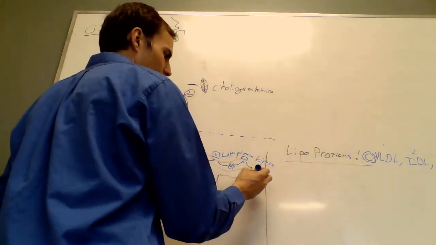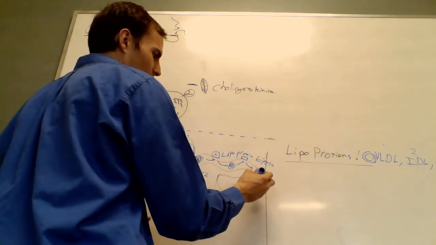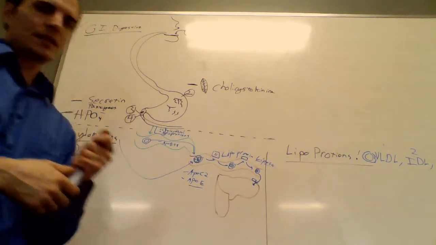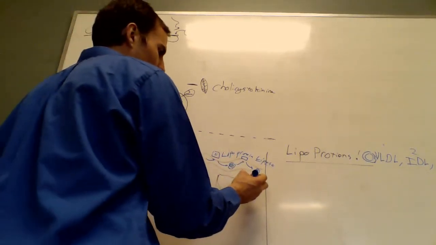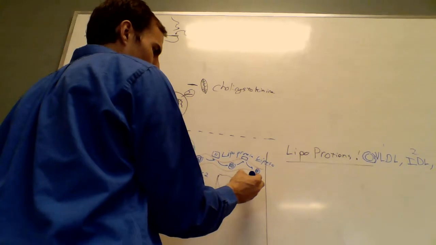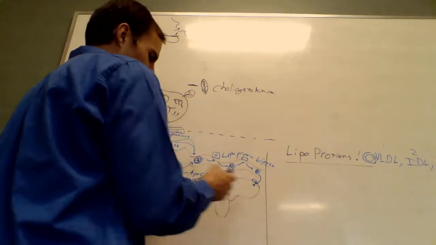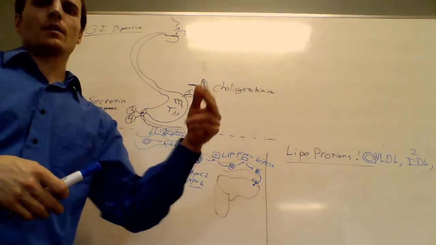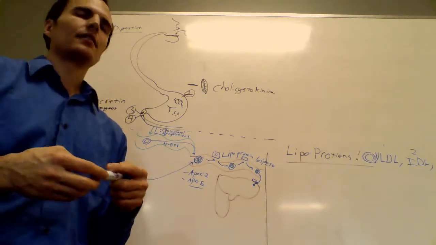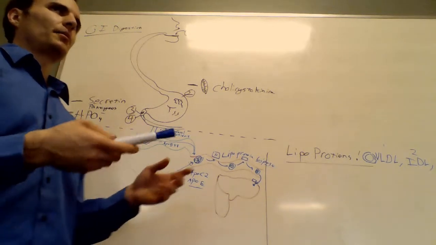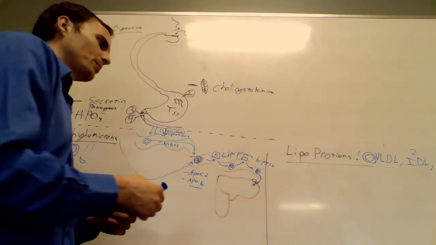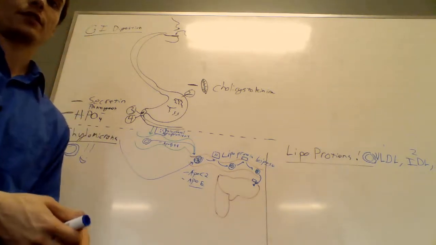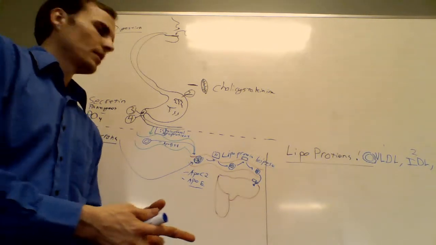An LDL receptor, I believe it's LDL receptor 2. We don't need to know that though. But it binds with an LDL type receptor and goes into the liver, where it is then metabolized, and parts of it, the glycerol, will go through, going into DAP, dihydroxyacetone phosphate, into the glycolysis pathway. That way the fatty acids will go down to acetyl-CoA, and they will be used for things like cholesterol formation.